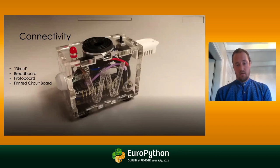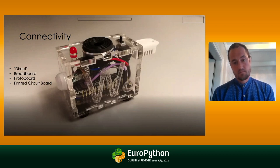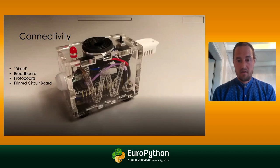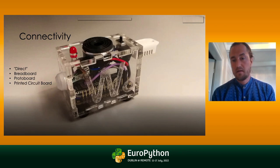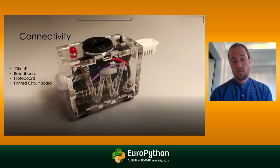Starting out with the topic of how you connect components to the microcontroller. You see here a very simple device where you have a presence detector, a little buzzer, and a tail, which is a temperature sensor. These are all connected directly through jumper wires to the microcontroller. That might be as easy as it gets, but it could be useful for some circumstances — mostly not. You'll just end up in trouble.